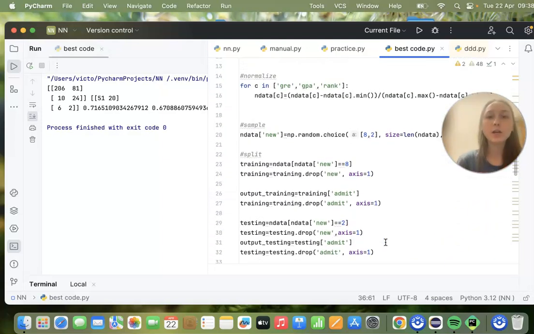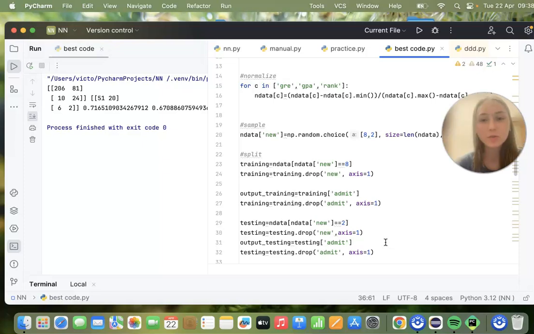When it comes to error, remember how in R we had the CE error function, and it was so easy to change it. In Python, though, changing that is quite difficult, so I didn't really do that.